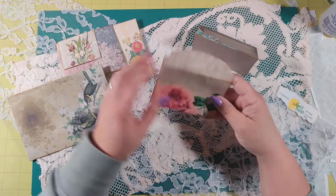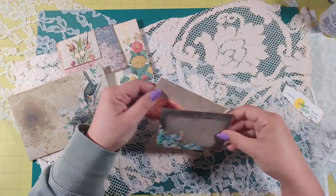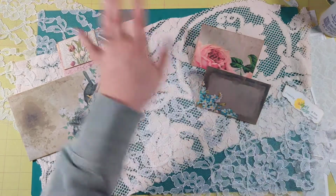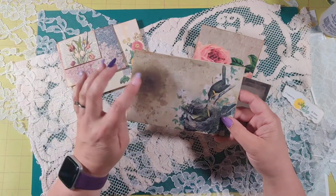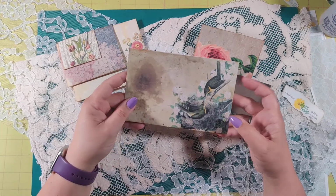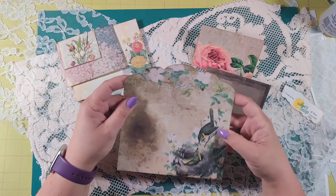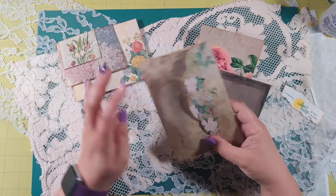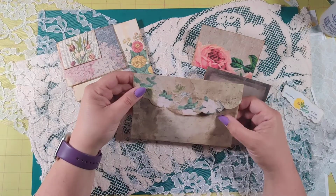So there's that one. There's a second smaller one. So you have the 2, which is actually number 3 of both of those. And then the large one. This is one of my absolute favorites. I have another distressed page, the birds on it with the nest. And I went ahead and used those florals that happened to show up in a couple spots, and, again, used it into the bottom. So you have some color on the back.